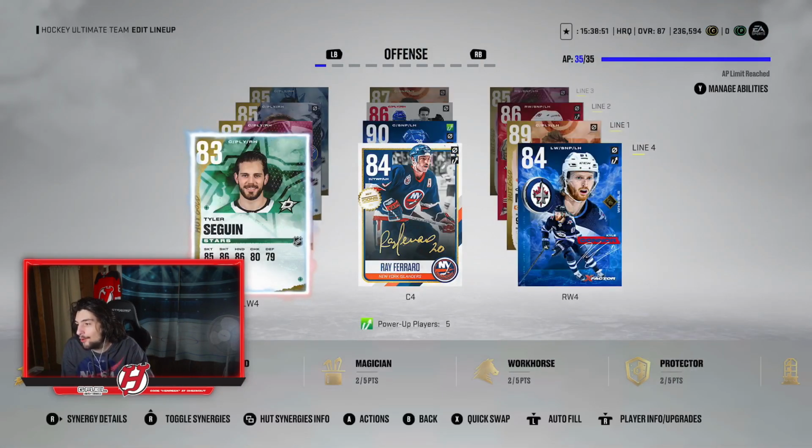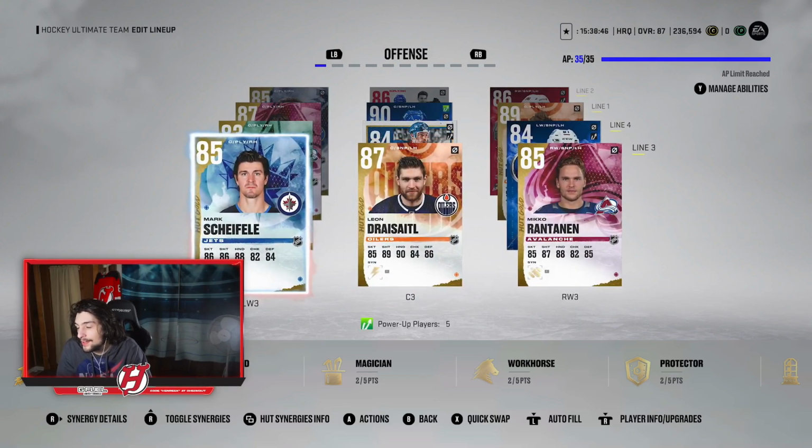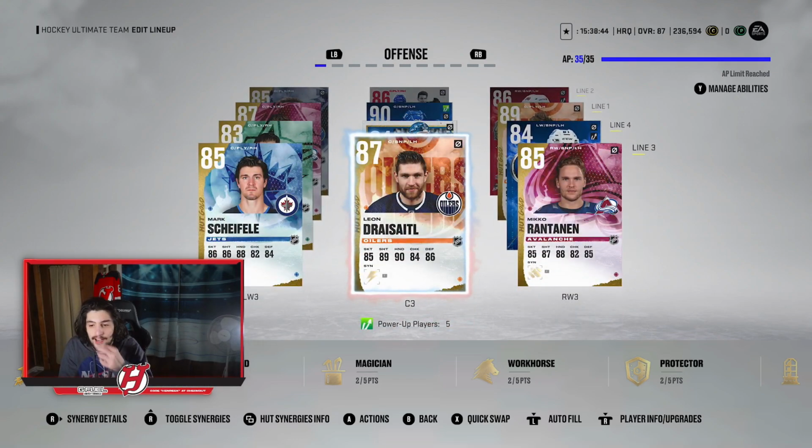But I like my forwards a lot overall. It's very, very fun forwards. Definitely my favorites are Matthew, Suzuki, and probably Rantanen, I'd say, but there's definitely honorable mentions.